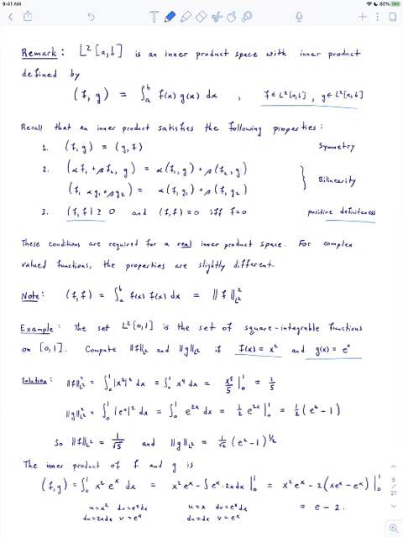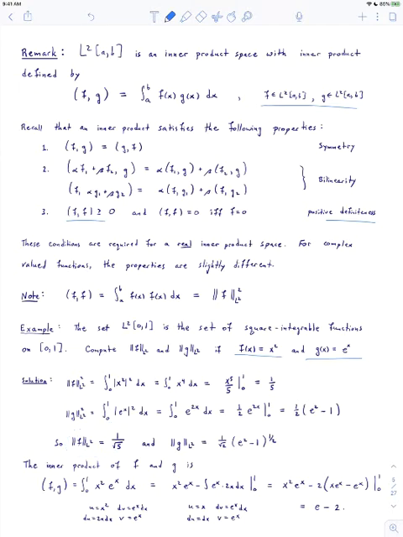We're going to start by computing the square of their norms, and then we'll just take the square root of that. So the square of the L2 norm of f is the integral of x squared quantity squared from 0 to 1. So that's just x to the 4th from 0 to 1. You integrate it using the power rule, and you get x to the 5 over 5 from 0 to 1. And that's 1/5. So that tells us that the L2 norm of f is 1 over the square root of 5.